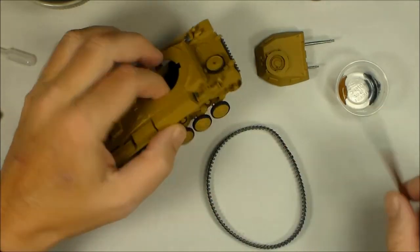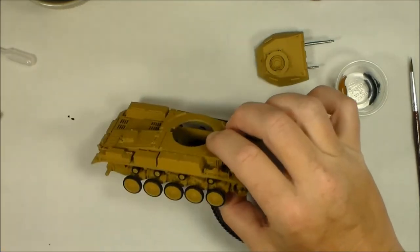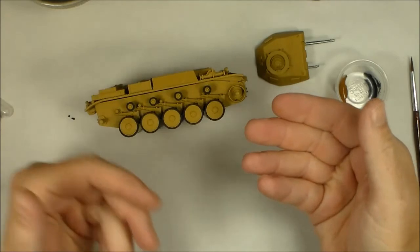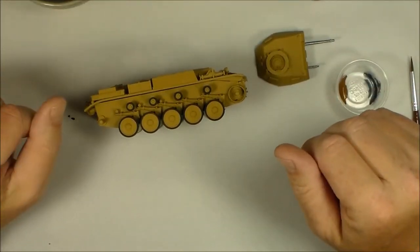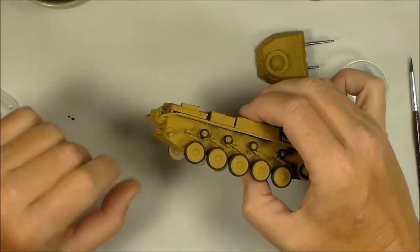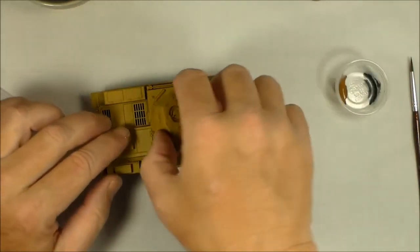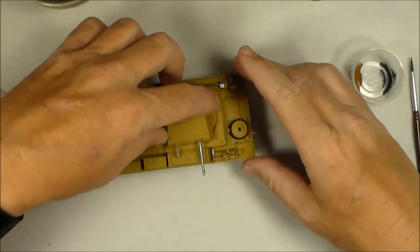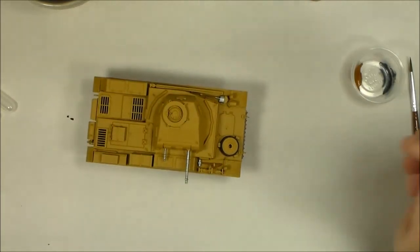Now, as you can also see, the drive sprocket and the idlers are gone. What I did is I took those out to my spray area, flipped them over, stuck them to that large piece of cardboard I had, and sprayed the backside, because you can see the backside of the wheels when they're installed. So I will grab those if they're dry, and we'll take a look at what we have thus far.